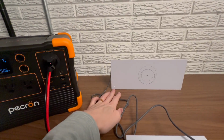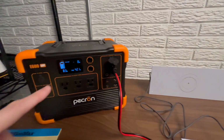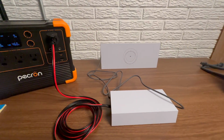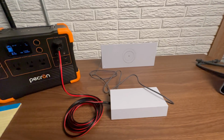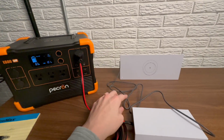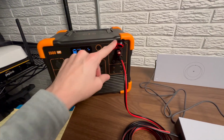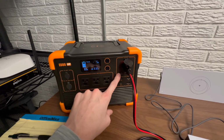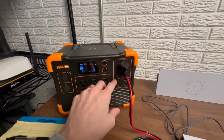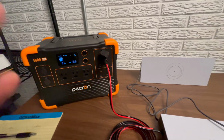I do have a light on the router, so it at least tells me that the router itself is getting power and is powering up. And that's also reflected here by the fact that it's using about 10 watts right now, but it's not actually completing its boot up cycle. So I have to wonder if A, if this cable is an issue, or B, if the Starlink Gen 3 DC to DC power supply just needs more watts than this is able to output. So the rating on this is 12 volts at 10 amps. And actually I just measured it and it's running about 13 volts. So I do have more than 120 watts available from here, but it's still not allowing the Starlink to boot up.